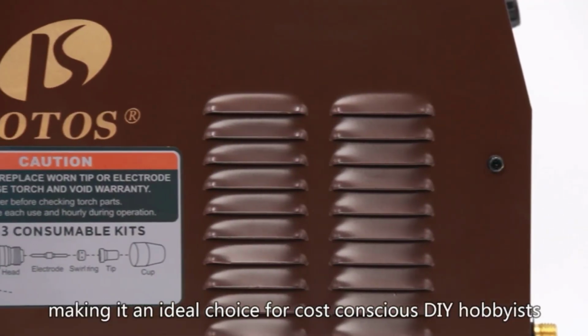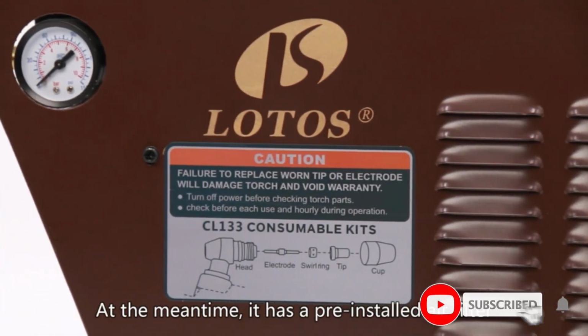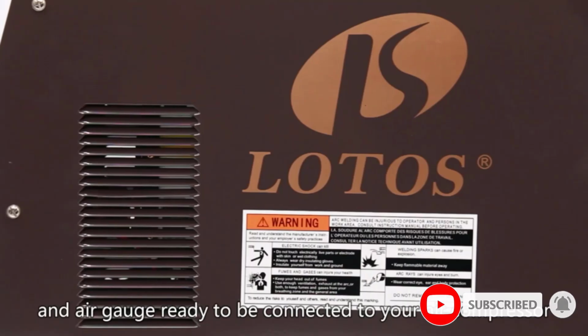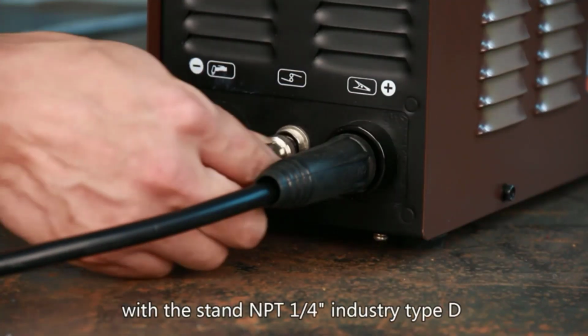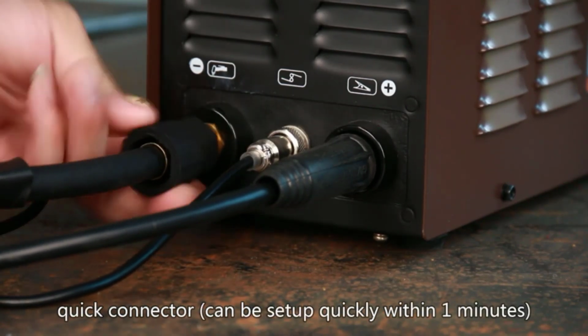Simplicity is key when it comes to this plasma cutter. This Lotos plasma cutter runs at a maximum of 35 amps and can cut a thickness of up to 3/5 inch, but will always cleanly cut 2/5 inch metals. The machine is best used for stainless steel, steel alloy, copper, aluminum, and other common materials.